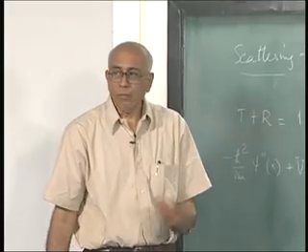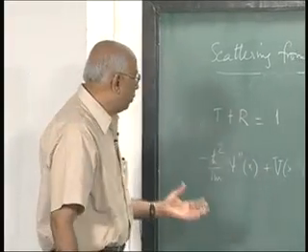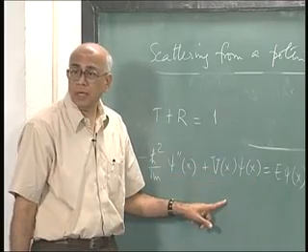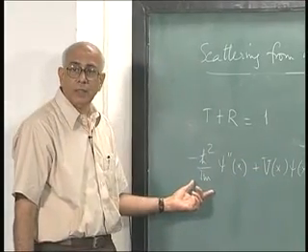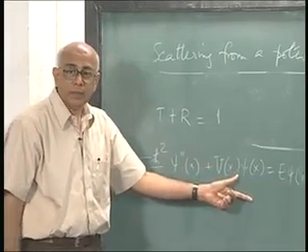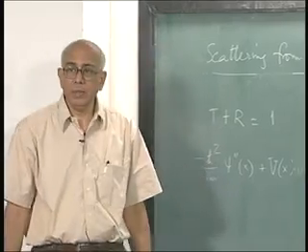If instead of looking at a finite barrier of finite width and then letting the width go to 0 and the height go to infinity, I start with a delta function, what kind of boundary conditions would you put there? The wave function would be continuous, but if you go back to the Schrodinger equation, this has an infinite discontinuity at the origin because it is a delta function. Therefore this has an infinite discontinuity because that itself is continuous. This has got to compensate for that. If psi double prime has an infinite discontinuity, it means psi prime has a finite jump, and therefore psi has a cusp at that point.